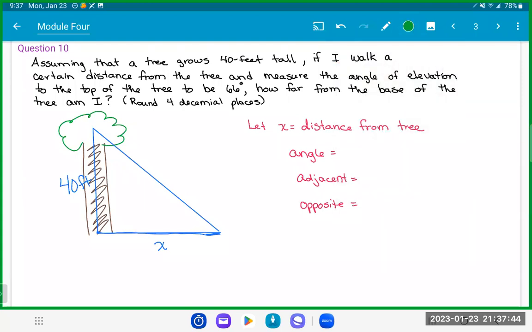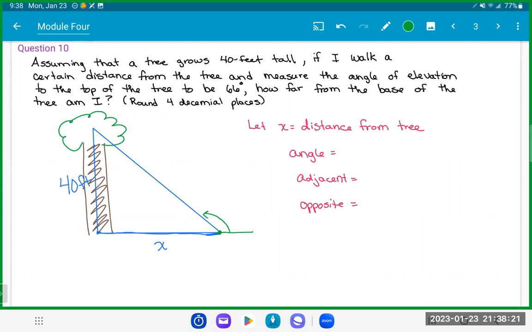But it does also tell us that at that point, when we get to this point right here, we're going to take a measure of elevation. So the one thing I will give you all is elevation. If you think about it, I'm looking up, right? If it was the angle of depression, it would be here and I'm looking down, okay? So angle of elevation is from the line looking up, whatever line you draw. And if you're talking about the angle of depression, that is looking down, okay?